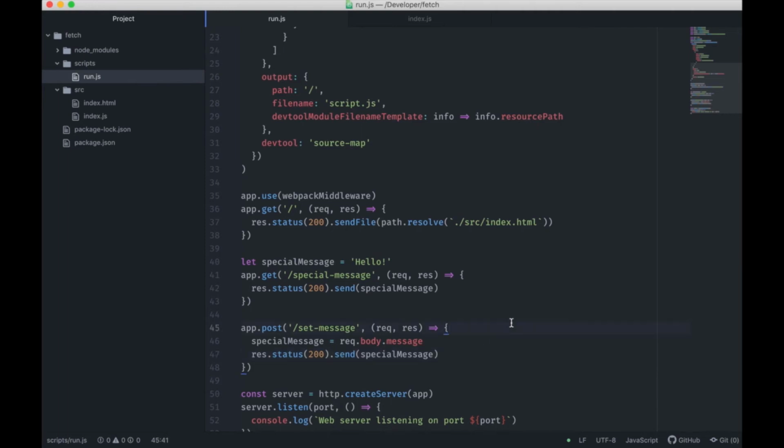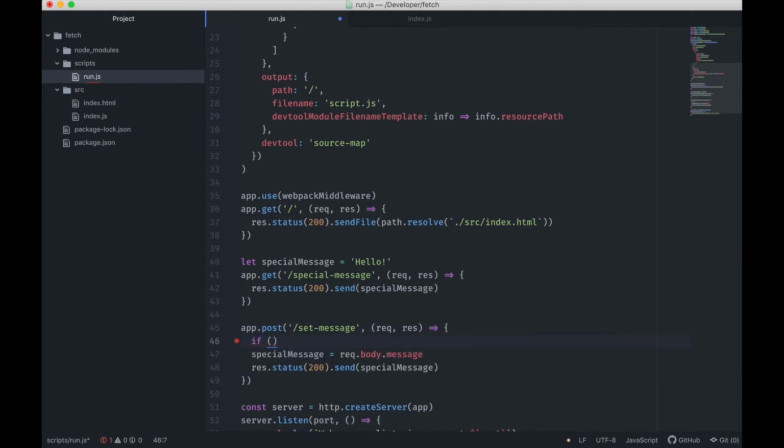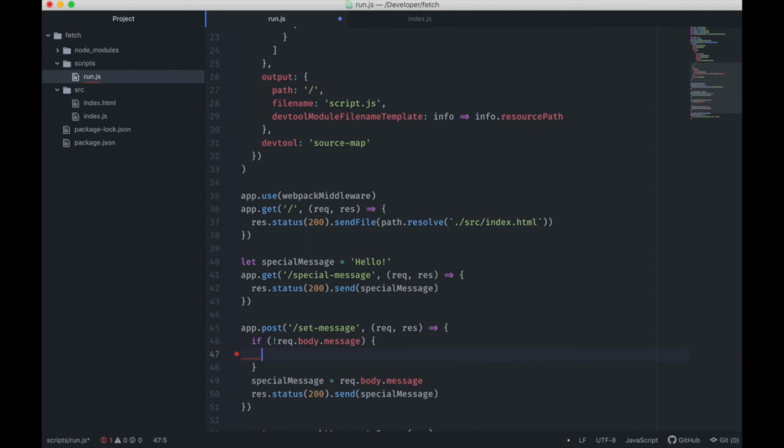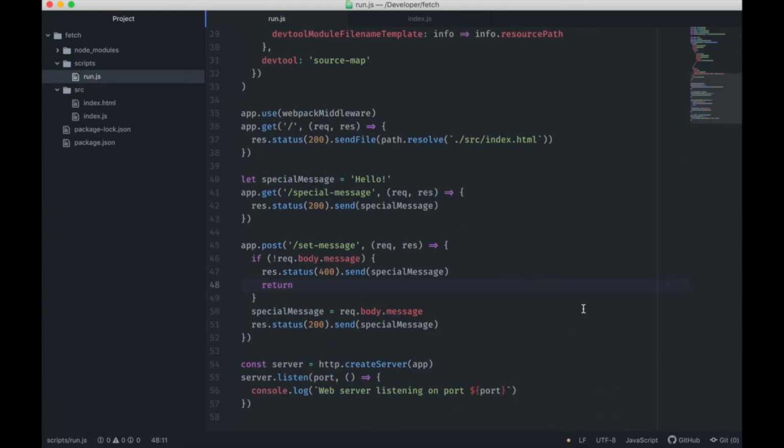Add this to the post request. So if a message is not included in the request, it sends a 400 error and the message.